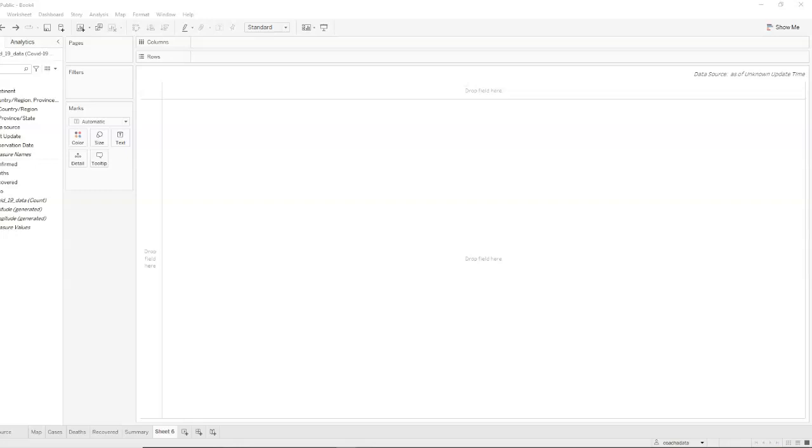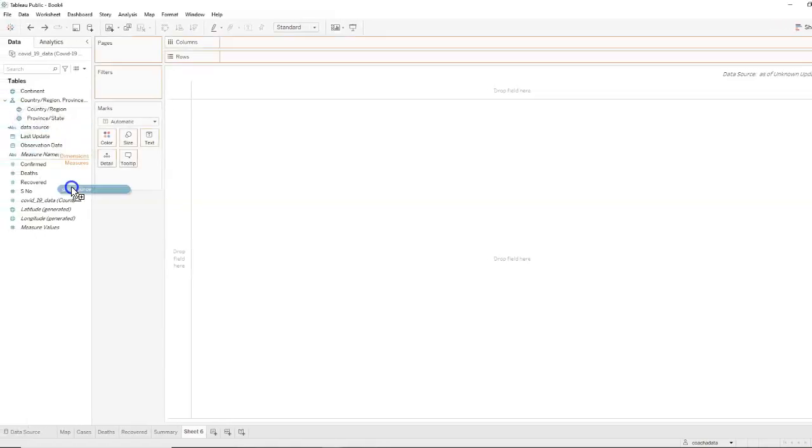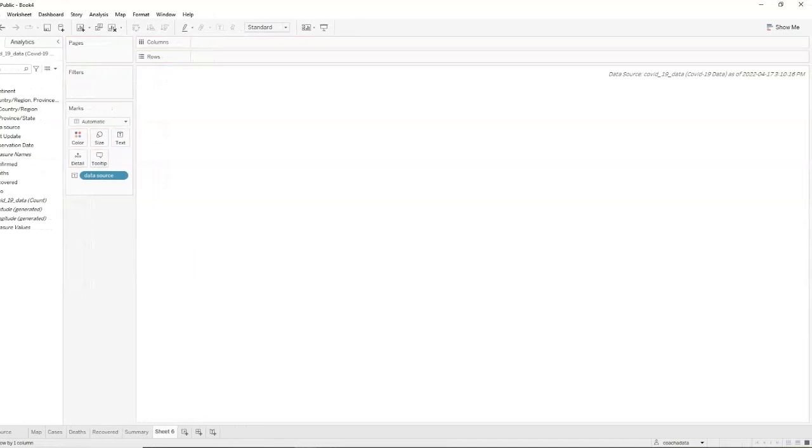At the top right corner, we see the sheet name we created. However, Tableau does not know which data source name or update time to display. The reason we created a blank calculated field is so that we can use it as a field to get Tableau to display the data source name and date. If we don't have a field in the canvas, Tableau does not know which data source name or update time to display. So let's go ahead and drag data source to text. And now we can see that Tableau is able to show us the name of the data source as well as the date and time.